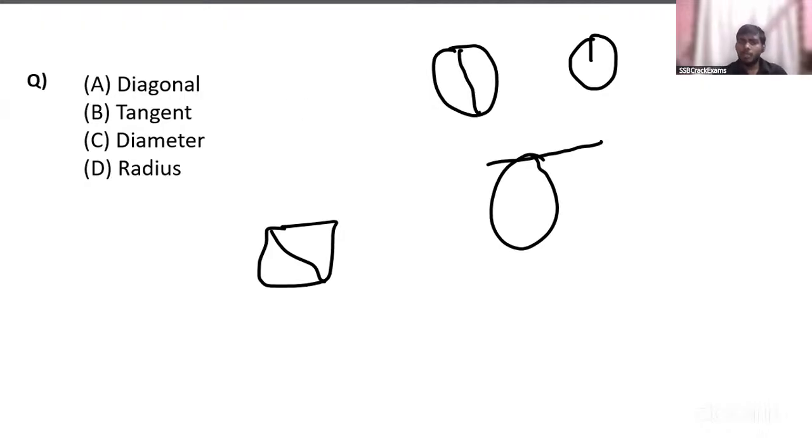Okay, you can check in this way also. From any point of a circle, the diameter will be the same. From any point of a circle, the radius will be the same. The tangent from any point is also the same. Do you know this? We draw the tangent. It is always the same. But the diagonal, if I draw this side or this side, it can be different for different structures, not the rectangle. I'm not talking about a rectangle. You can think about a rhombus.